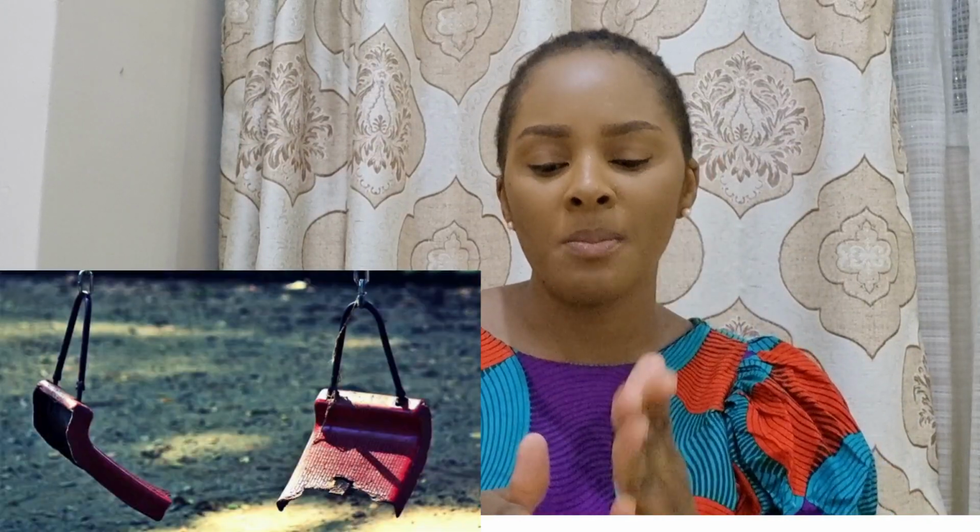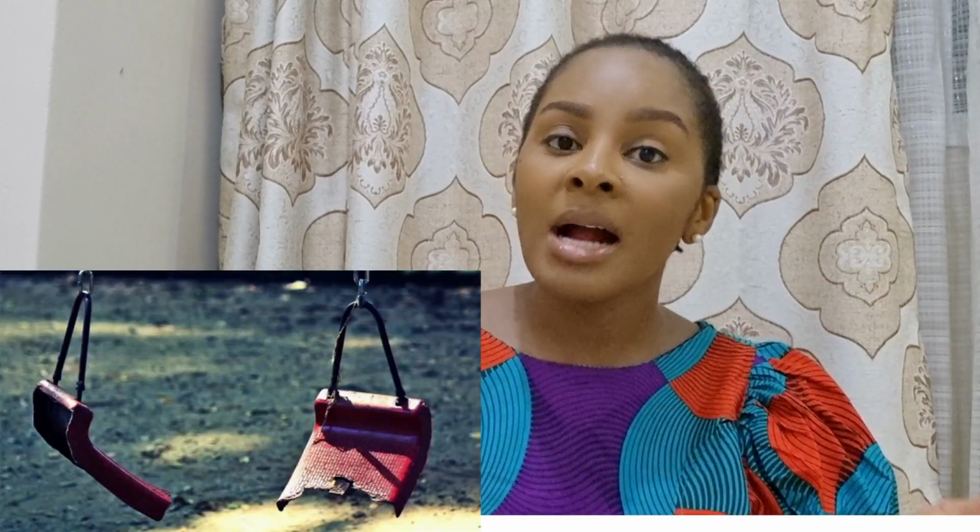Imagine that you one day wanted to sit on a swing, and let's say mine then was made of wood. The wood has become soft from repeated rain through seasons and all of that, and then you just sit and it breaks and you fall off. Or imagine that it's quite strong because it's new. Fantastic. So you sit on it and you can carry anybody's weight. Your mommy will sit on it, your daddy will sit on it, and nothing will happen. Then again, imagine that this seat was made of a fabric, like a cloth item, and obviously when you sit, it will take the shape of the buttocks. So that is basically what the pelvic floor is.